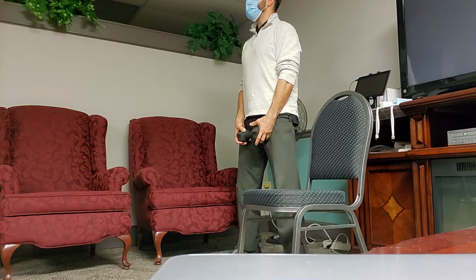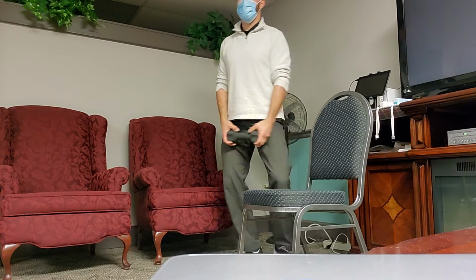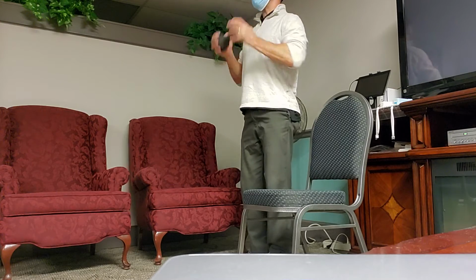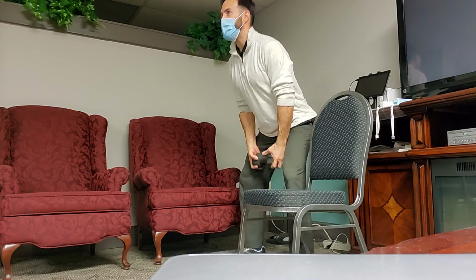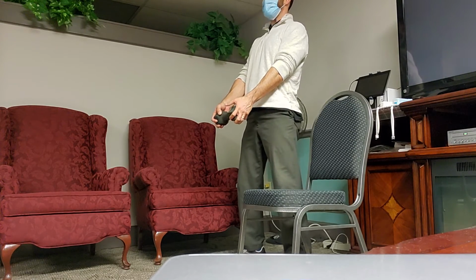So our goal throughout this movement is to keep your back neutral, your spine, good posture, all right? We wanna avoid hunching and using bad posture, all right? So with your dumbbell, we're gonna bring it underneath of your center of gravity. So we're pushing between your legs, and then we stand up and it comes a little bit in front.